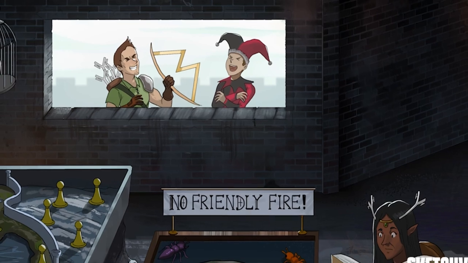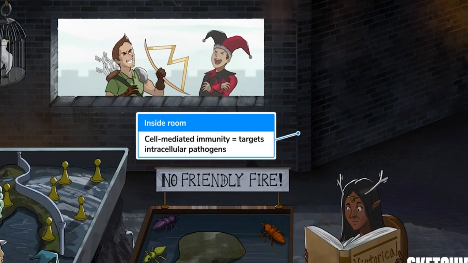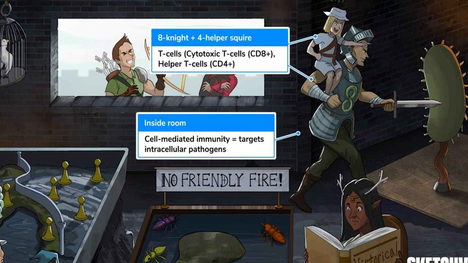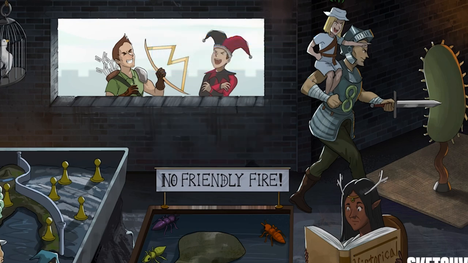So we'll draw in all the components related to that here inside the room. The main function of cell-mediated immunity is to destroy microbes that are inside phagocytes. The effector cells of this branch are the T cells, which include CD8 positive cells, also known as cytotoxic T cells, CD4 positive cells, known as helper T cells, and Tregs. Cytotoxic T cells directly kill infected cells, which is why our 8 Knight is directly stabbing this training dummy, and helper T cells help activate other cells to kill microbes, just like this guy's trusty squire is giving him a helping hand. We'll go way more into depth with these guys when they get their own lessons, so you haven't seen the last of them just yet.